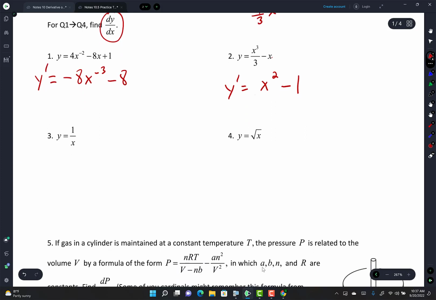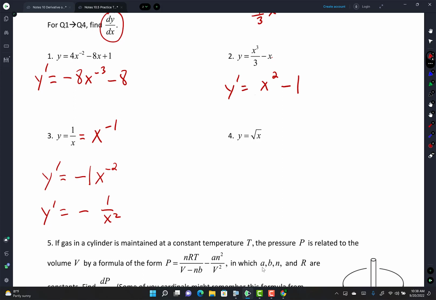All right. This one, before you take the derivative, again, you could use quotient rule if you wanted. But I'm just going to rewrite that as x to the negative 1, laws of exponents. And now we're ready. Y prime equals the derivative, negative 1 x to the negative 2. This is correct. If I just ask for the derivative, you can leave it alone. But preferred, if they give you a positive exponent, you usually want to give them back a positive exponent. So y prime equals negative 1 over x squared. Notice that I put the negative right there in the front. If you wanted to hover that over the 1, that's fine. Cool or not cool? Okay.